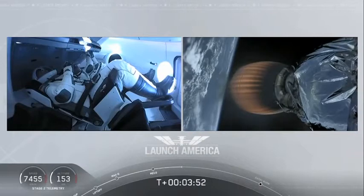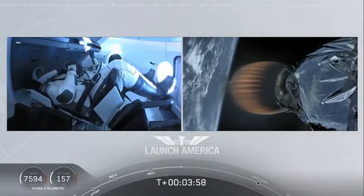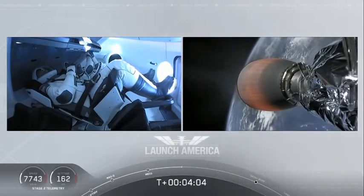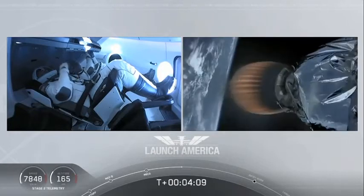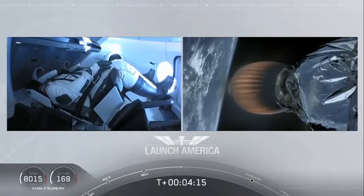Dragon, SpaceX, nominal trajectory. Acquisition of signal in Bermuda. SpaceX Dragon, nominal trajectory. All right, here in nominal trajectory, so Dragon is pointed in the right direction, continuing to make its flight uphill. Heard acquisition of signal Bermuda. That's one of the other ground stations that they're using to get telemetry and data back from this spacecraft. Stage 2 propulsion is still nominal.